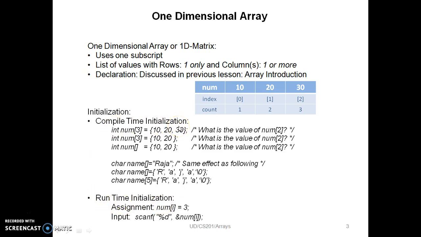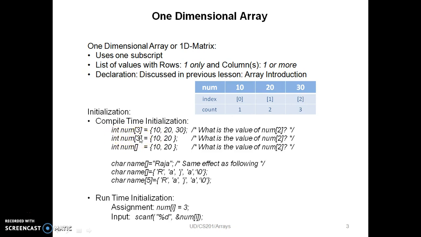Compile time initialization happens when you have written code something like this in your C program, and the moment the C program is compiled, this particular integer array will be created, with the first index value populated with 10, the second index value populated with 20, and the last index value populated with 30. So obviously the value of num2 here will be 30.